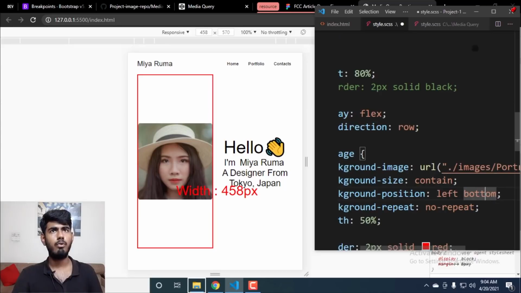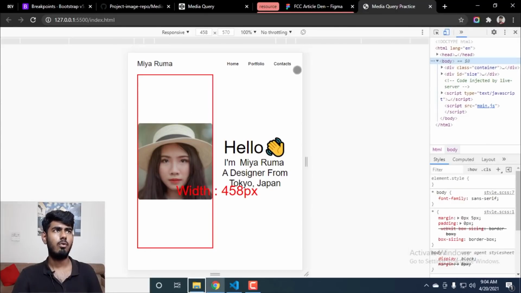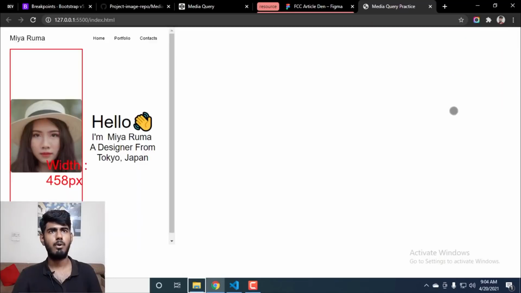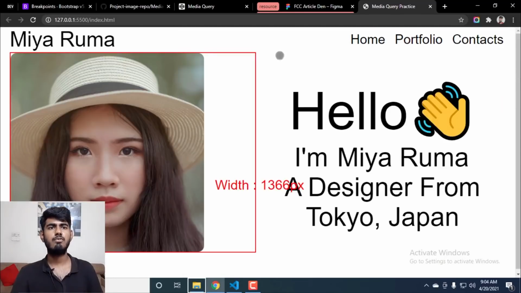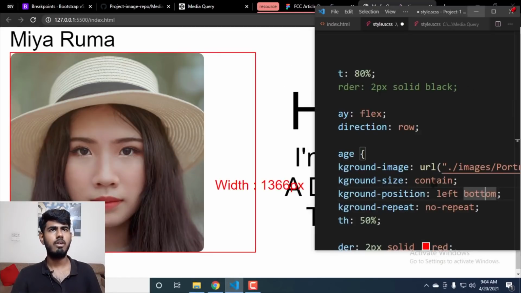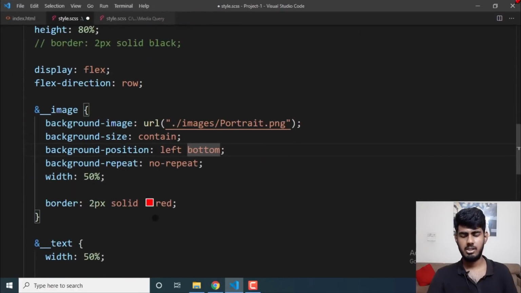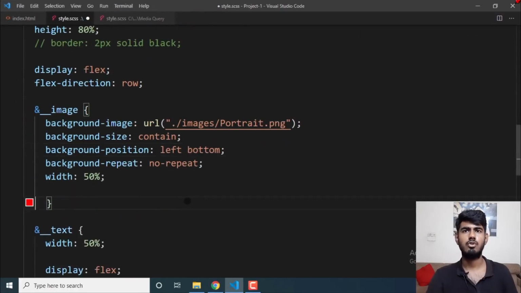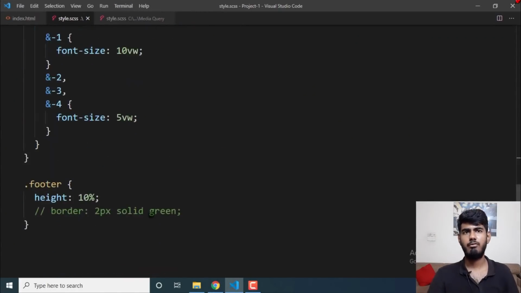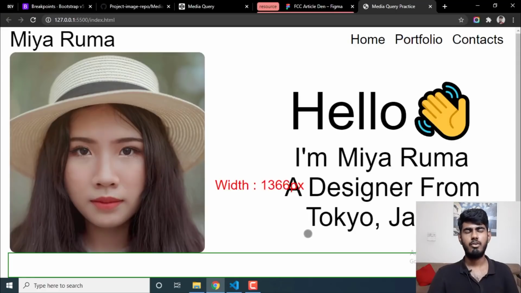Now let's work with our footer section. Okay, you cross this developer options, you remove the guides from here. In order to remove the red colored guide, we can see it is here. Control X, Control S. At the bottom, at the footer section, you bring the guides over here. Control S. If you come back to the browser, we can see the guides over here.